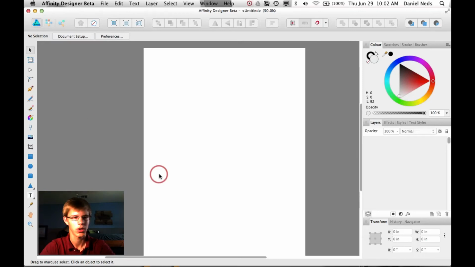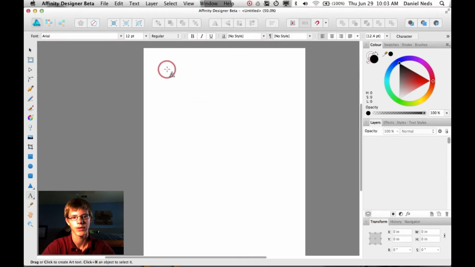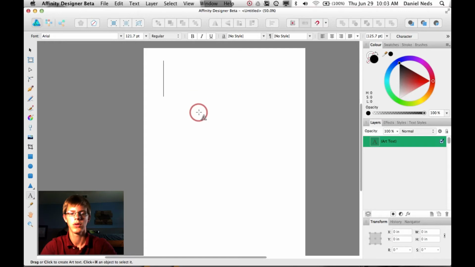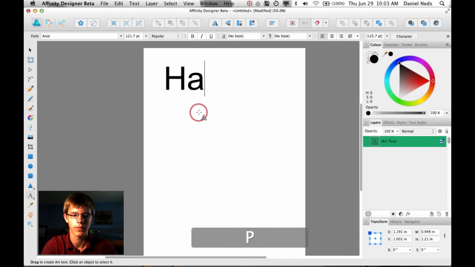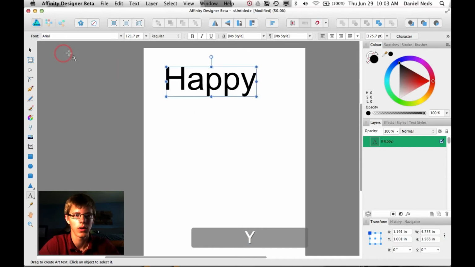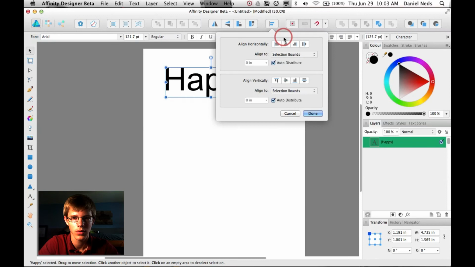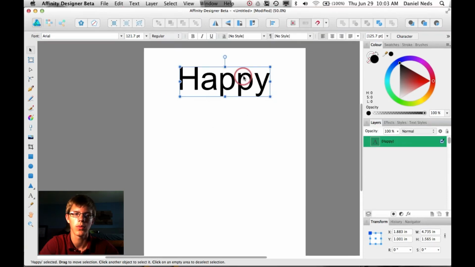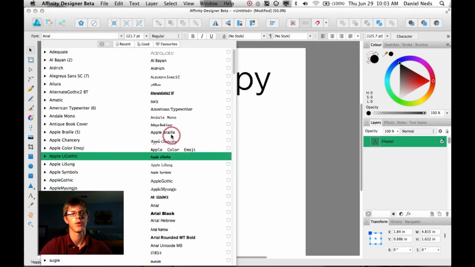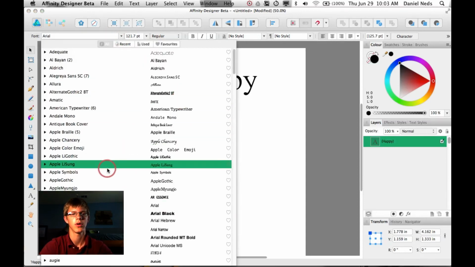So the next thing we're going to be going over is the text drop down for the fonts. It's really neat. I love this. It's probably my favorite thing that they did. It's not very big, but it's pretty cool. So if I were to type something like happy, stick it in the middle real quick. And then when you go over here and click on the fonts, it's awesome. I love it so much. Okay, so it popped up with all the fonts.